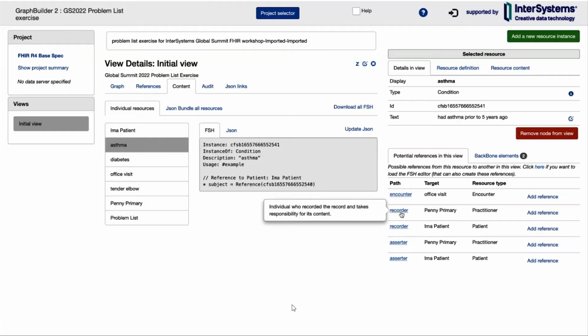But we're going to click the Add Reference next to Encounter. If you follow that line of the path Encounter over towards your right, it says Add Reference. Click on Add Reference to associate this condition of asthma with this encounter.